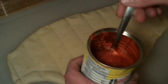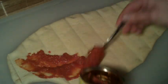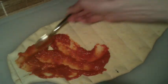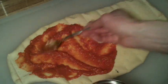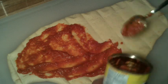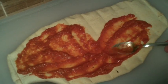Okay, pizza sauce. And this right here is the best pizza sauce you can get, store-bought anyways. If you can find it, get it. I'm just gonna add a thin layer. We don't want much. We're gonna be adding some good, nice ingredients to this. Let me get that all on there.